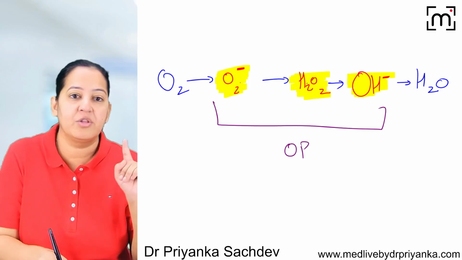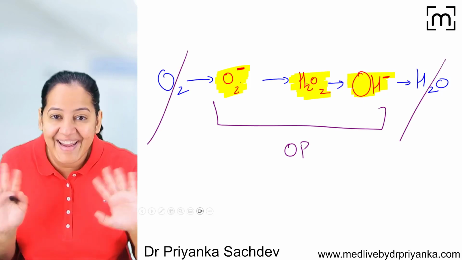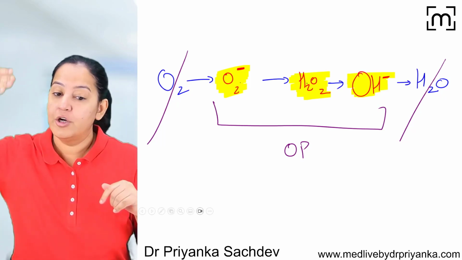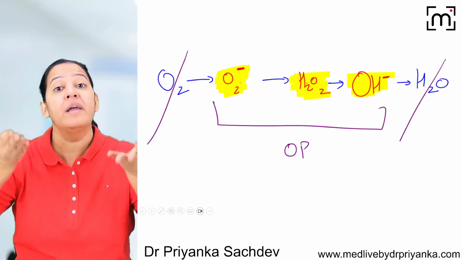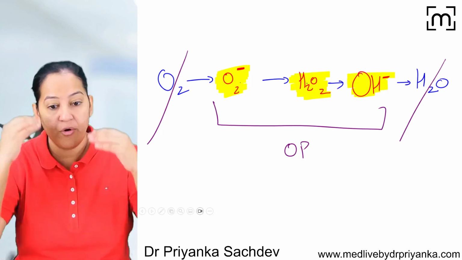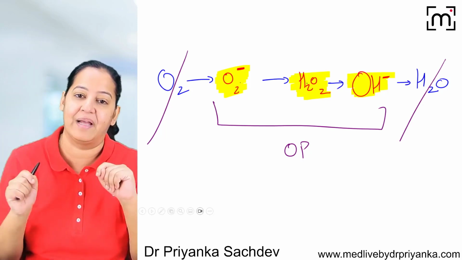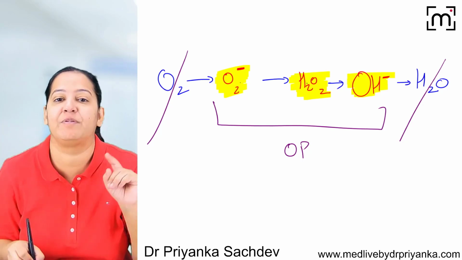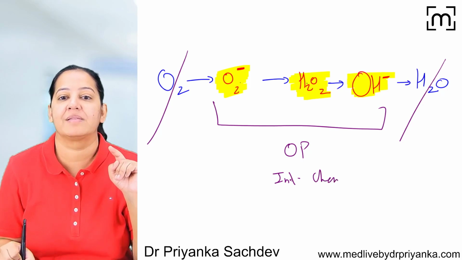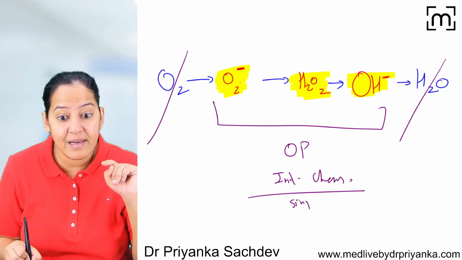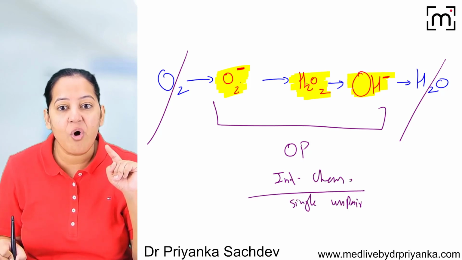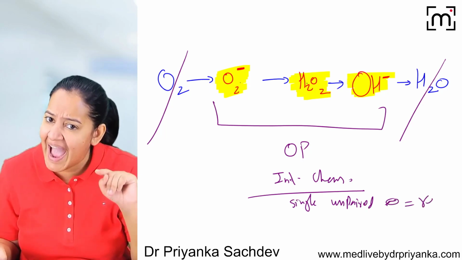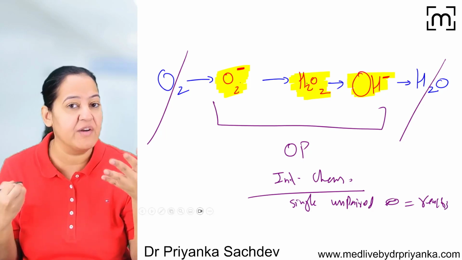In oxidative phosphorylation, the oxygen gets converted to water, but it is not direct. The 3 intermediates are formed. It is formed in all of our cells. From head to toe, there are millions of cells. Inside all these cells, in the mitochondria of all these cells, this is happening. So in all human body cells, these are formed as intermediate chemicals. They all have a single unpaired electron in their outermost orbit. This is their definition. That's why they are highly reactive, and why they are also known as reactive oxygen species.